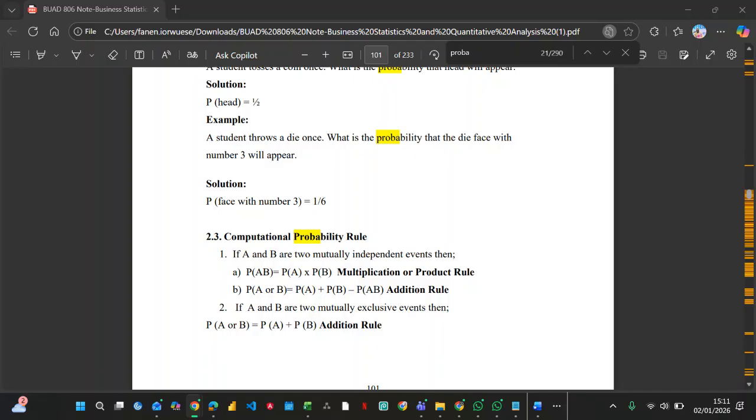Okay. So now let's start with the independent event, right? When we talk about two events being mutually independent, we are talking about the occurrence of one event not affecting the occurrence of another one. Both events are supposed to occur, but independently. That means if event A happened, it is not going to affect event B from happening. That's what it means for two events to be mutually independent.